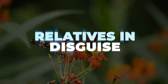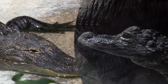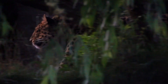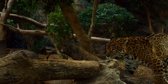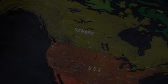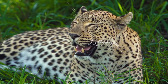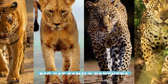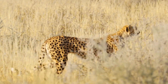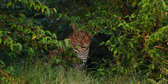One big reason animals look alike is that they're actually related — like distant cousins sharing a family look. Think about leopards and jaguars. At first, you see a large spotted cat stalking through the leaves. Is it a leopard or a jaguar? They live on opposite sides of the world: leopards in Africa and Asia, jaguars in the Americas. Yet they look strikingly similar. That's not just a coincidence. These two cats shared an ancestor long ago, and both belong to the big cat family, Panthera, which is why they have a similar build and those gorgeous rosette spots.